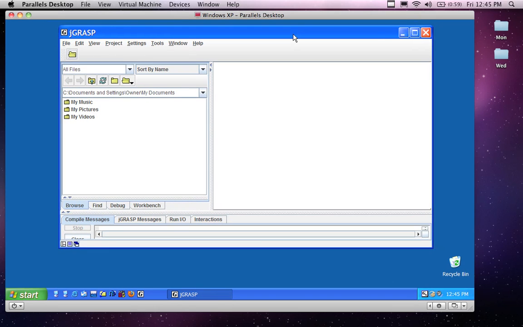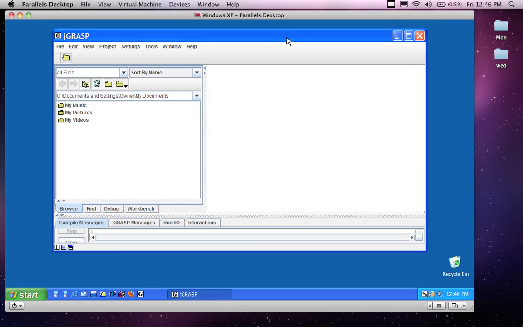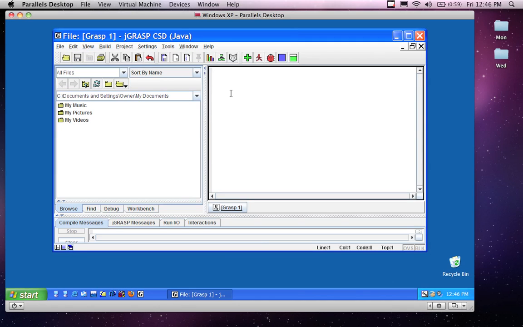And voila, we've got this nice little IDE. It's going to sort of look like Eclipse, but it's a little smaller actually. So you can go File, New, and you can write a new C file if you have a C compiler installed, or a new Java file, a new Objective-C file. So if I go Java, I can put a hello world program in here, and then I can run it.